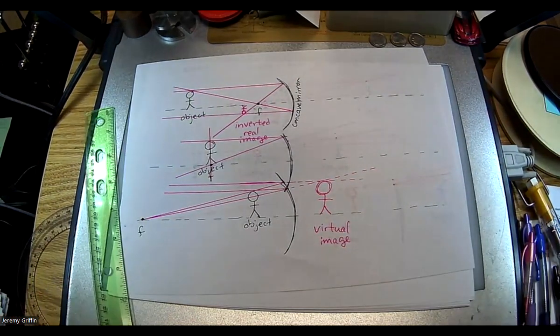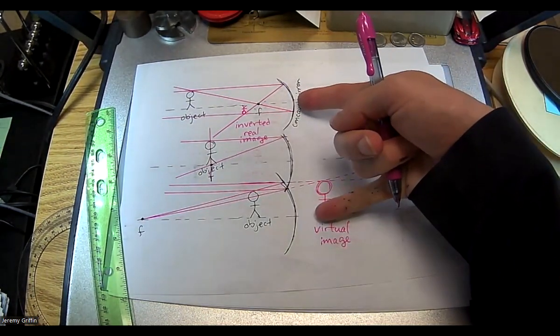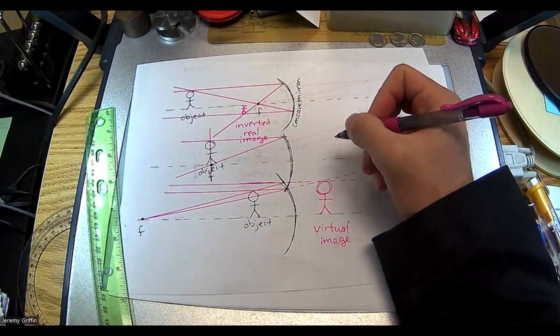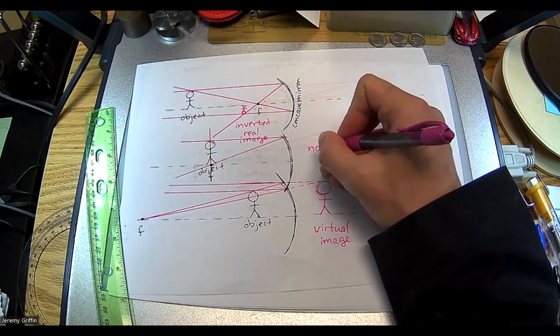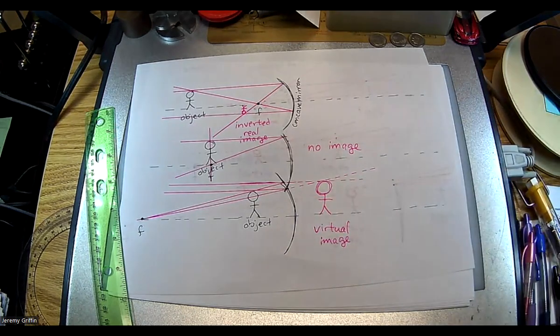Right? What do you guys see? Who has the UFO pic right now? Right. I do. Okay, as you move it closer and further away, if you take apart the two halves, move it closer and further away, at some point you're going to flip from upside down to right side up. What's right in the middle? I bet you see just a giant blur of light. Do you see just a giant blur of light? And we're going to call that no image. No image. Right? There'll be no discernible image.